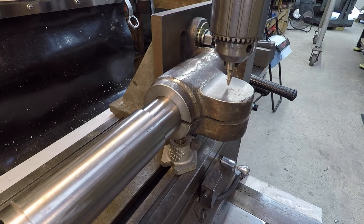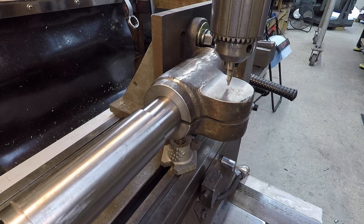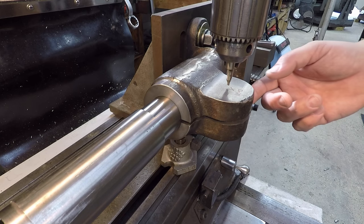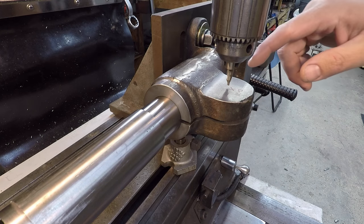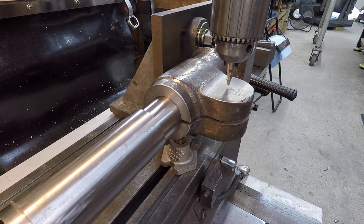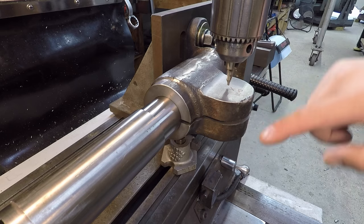And what I was going to point out to you, I've been discussing this hole with Eric, and the print calls for a counterbore on this side right there. But the dimensions of the counterbore aren't making any sense. It's just not adding up. And I spoke with Eric about what bolt goes in that, so that we could confirm dimensions, or is he using his own bolt? So he said that he's actually just going to get a bolt for it. And so what we decided to do is just drill this side and tap that side.